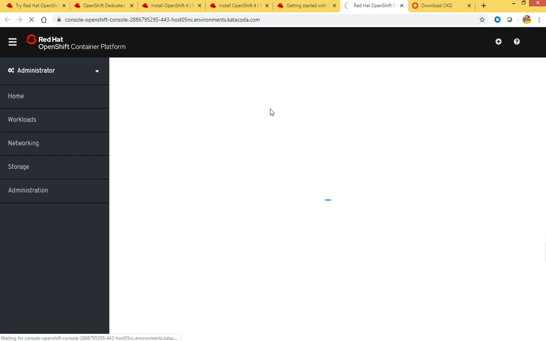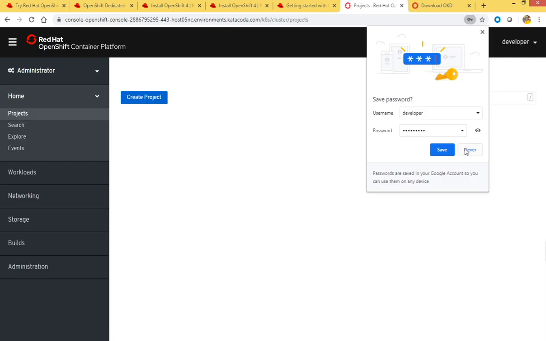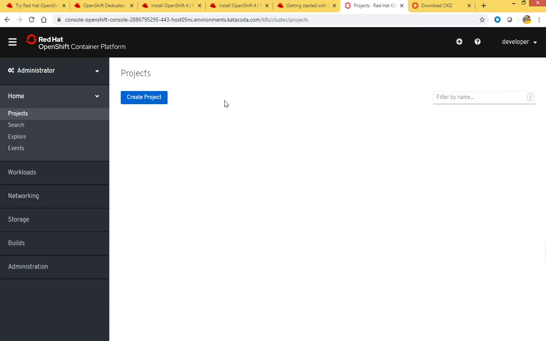So it will open it for us. You can have some hands-on from there as well for some time. Developer and developer, enter. So once we'll enter, then it will log into that OpenShift cluster for us.